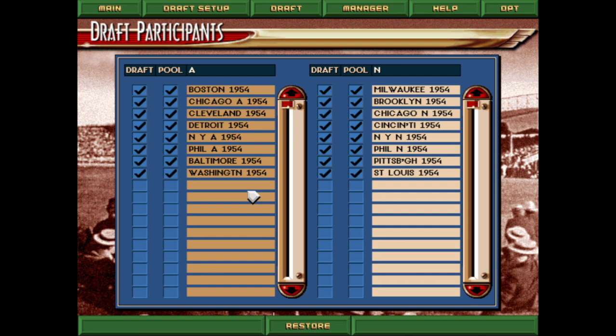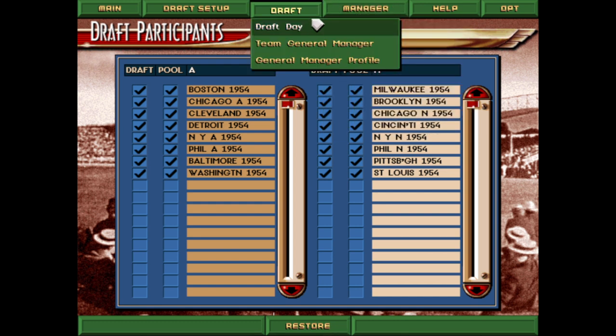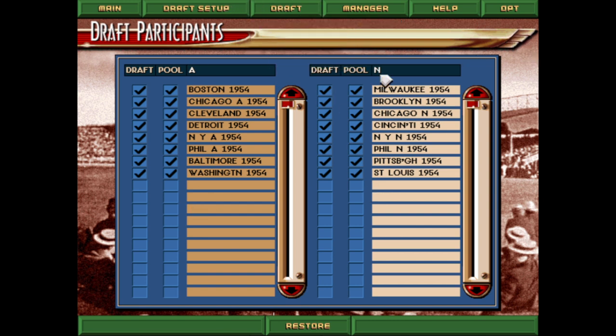Team general manager, edit manager. Here it is. So we're leaving draft participants and pool, we're leaving everybody checked here. This would be if you didn't want, for some reason, the 54 Pirates in here.